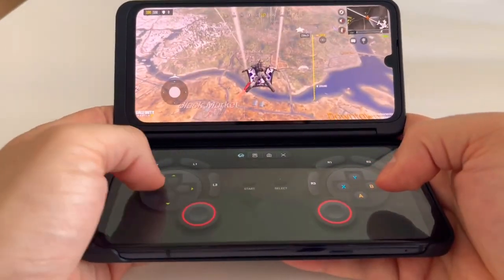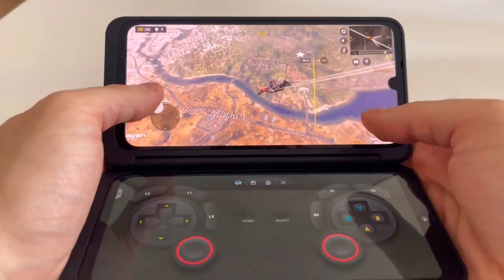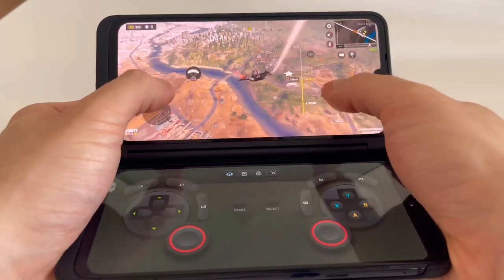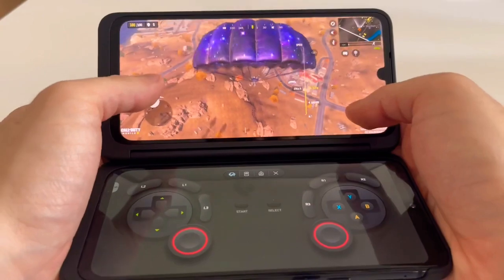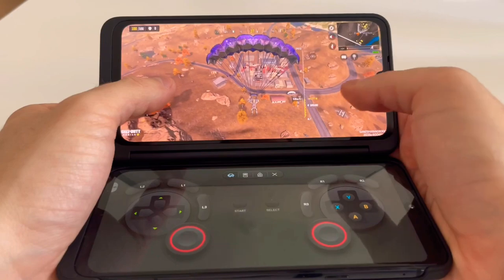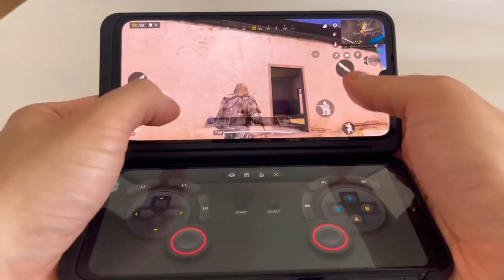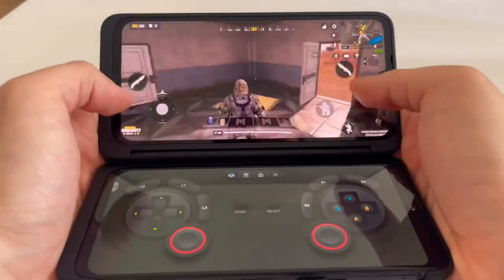So the joystick, as you guys can see here, doesn't do anything yet. So for games which support physical game modes and physical joysticks, it automatically sees the software joystick and sets everything accordingly. On games like this one, we have to basically do that manually, and I will show you in a second how I do that.